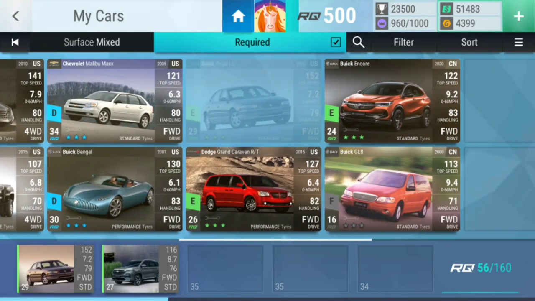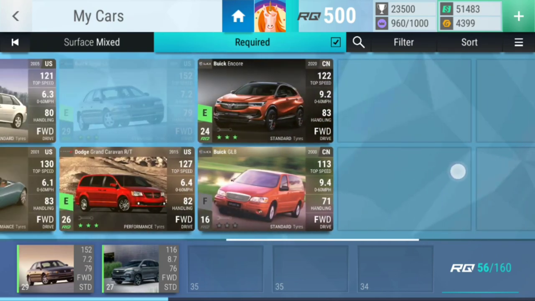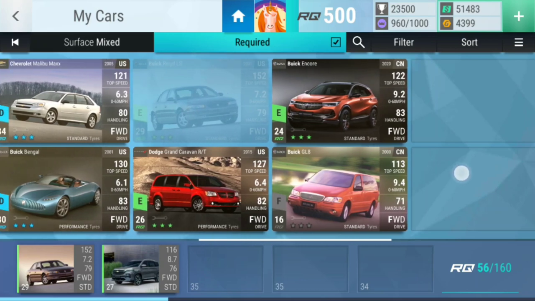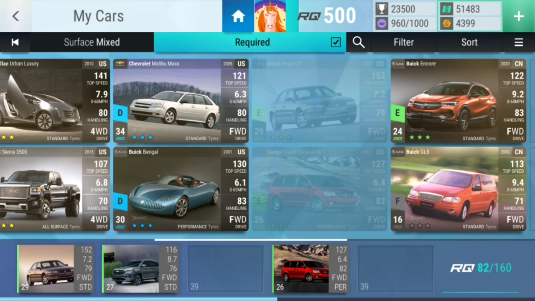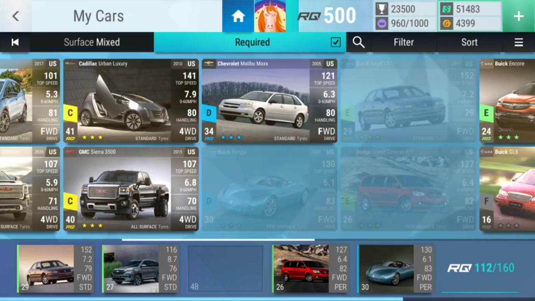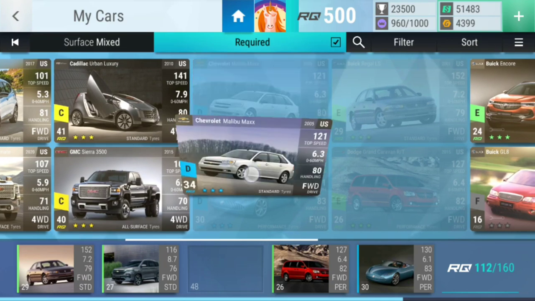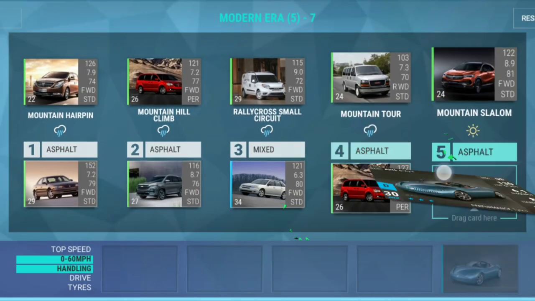Now let's go back. Rally course, circuit small. I think you're gonna be fine there. So let's just put you there. Then I think you're gonna be fine there. And you're gonna be fine there. So we'll do this quite easily. I think we're gonna do this quite easily.